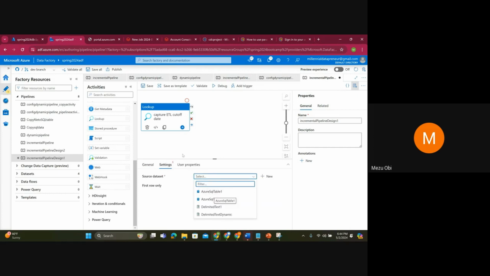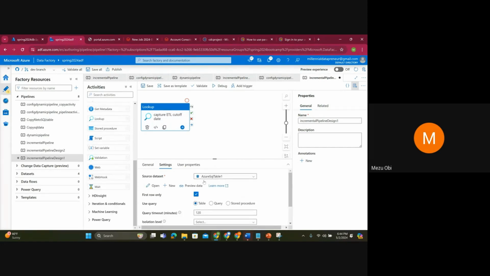This approach that I'm showing you will work even if your target database is sitting in, let's say, an Oracle database or some other database that is not Azure SQL. For this demo, I'm just using the Azure SQL database, which is the same as our source.